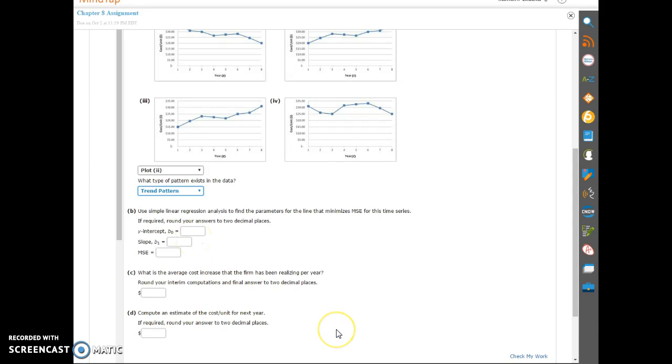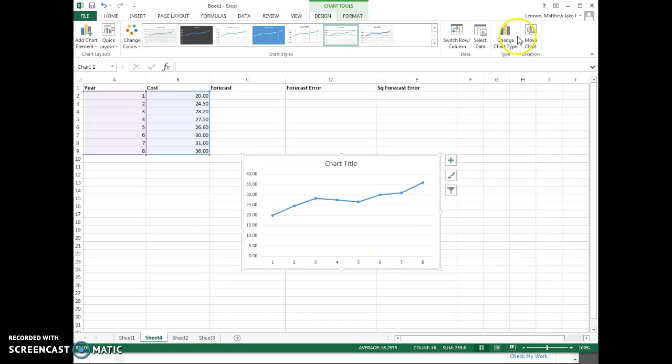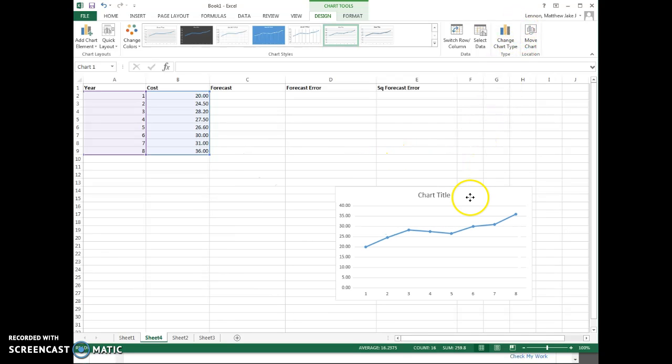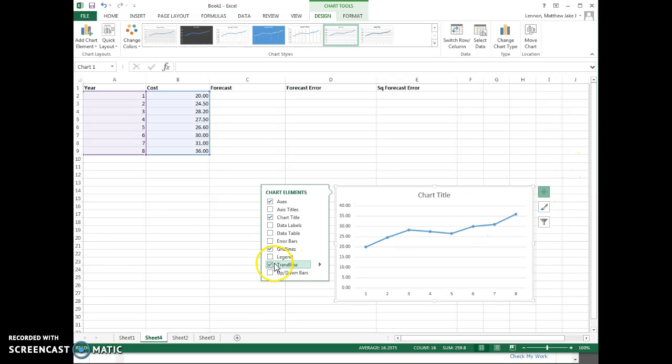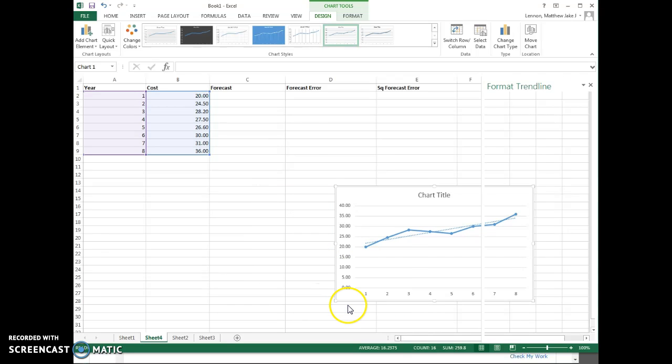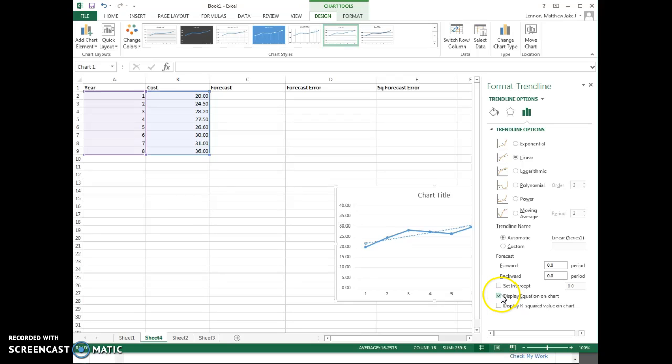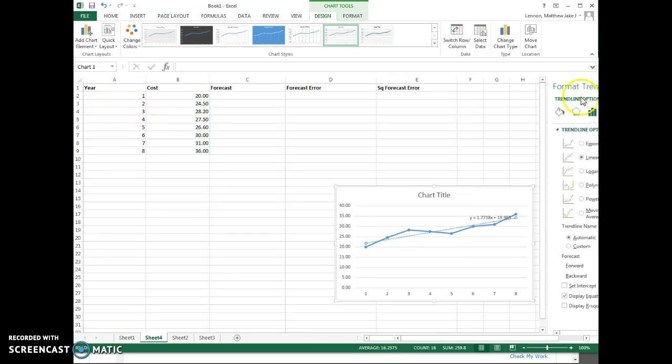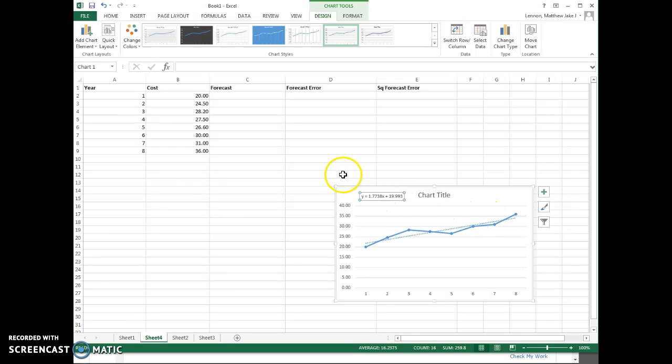There's a few ways we can do that. We've learned two methods for doing that. We can use the data analysis tab, or we can just add it to the chart. Let's see how many decimal places it gives if we do it on the chart, just to see if it's enough accuracy. So trendline, we want to do linear, and we want more options because we want to see the equation on the chart. So we have the equation. Okay, it's pretty many decimal places, so yeah, we can just use this.